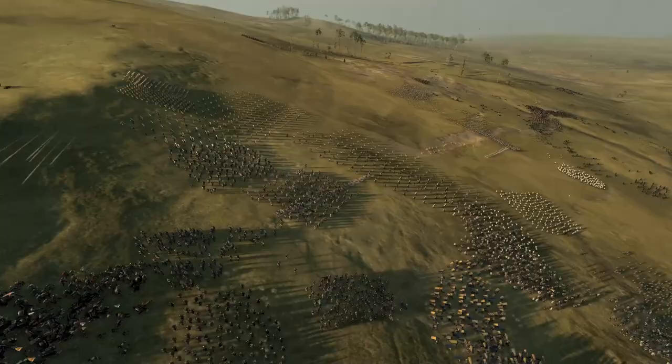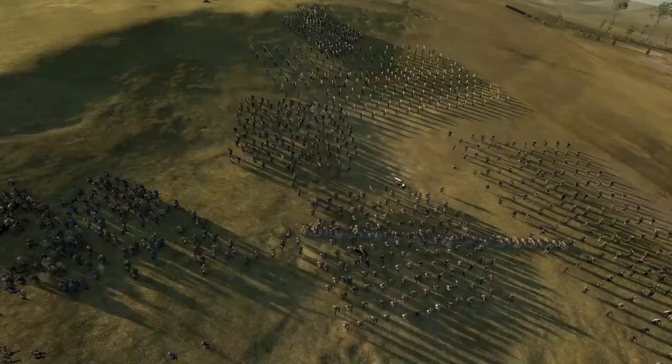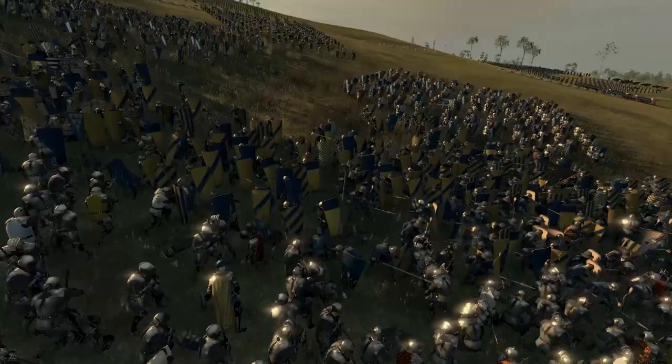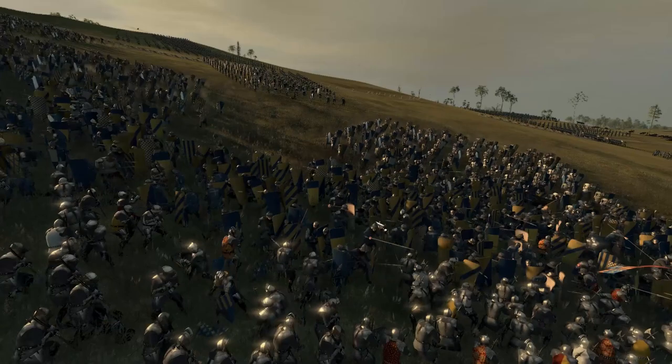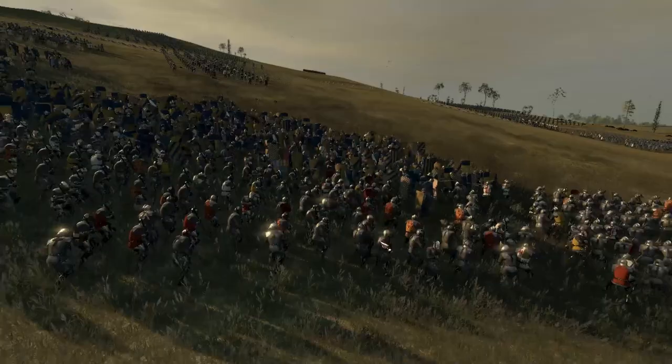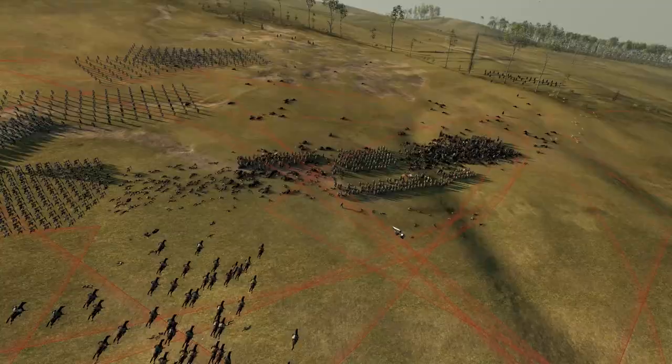So the French have pushed through the first line of barricades and first line of archers and are now pushing onto the second line, onto the English heavy infantry. These are all the French common infantry, as they're so called, engaging the heavy dismounted English knights with their pole arms. Our superior armour should allow us to have a fairly good stand here, I would hope. But I don't know if that's necessarily going to be the case.